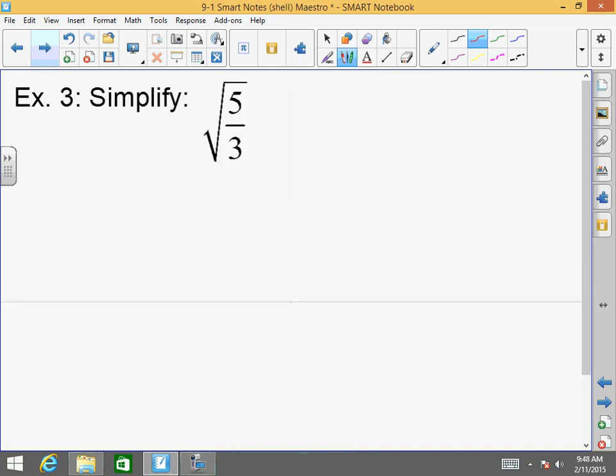Okay. When I have a fraction and a radical, I can split up this fraction into a numerator and a separate denominator. Very important. So this will become the square root of 5 over the square root of 3. But I am not legally allowed to have a radical of 3 in the denominator. Well, let me rephrase that. I cannot have any radical in the denominator.